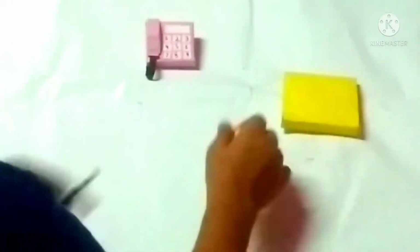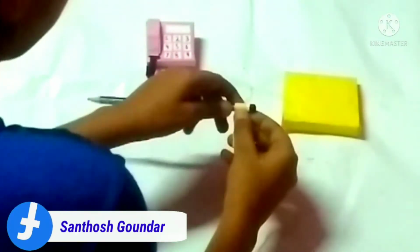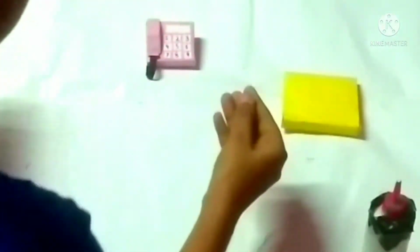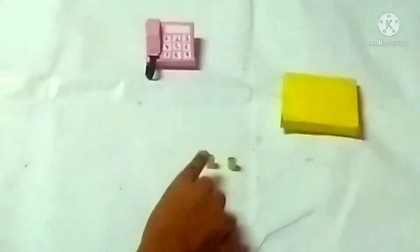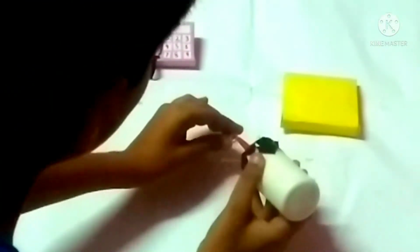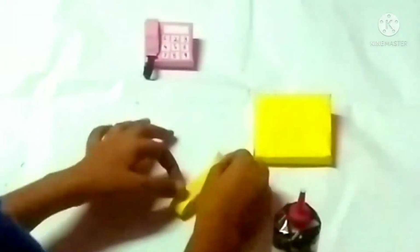Take a strip and roll with pencil. Take like this too. Now stick it. Take one more strip and stick with glue.